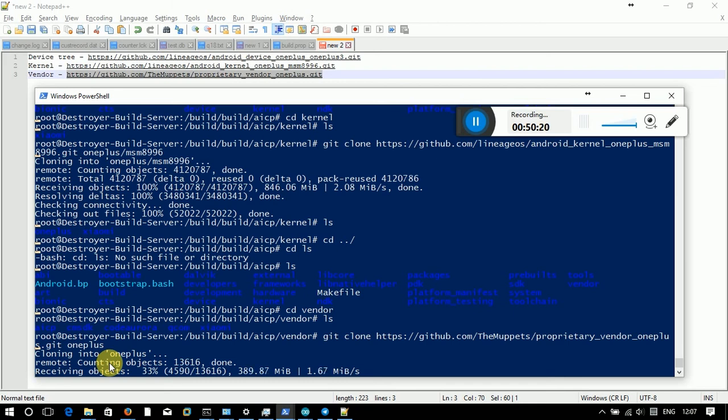Building Android will take around 5 to 6 GB of RAM, plus all the tasks running on your computer, which gives you around 8 to 10 GB. Right now I am having 10 GB in this virtual machine.